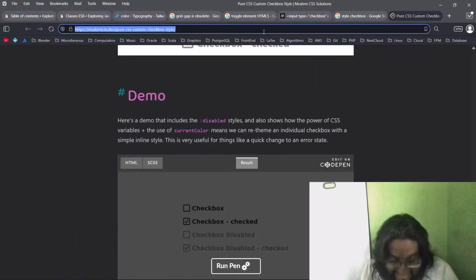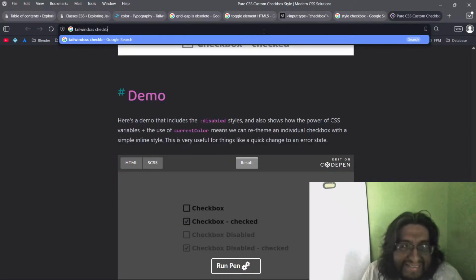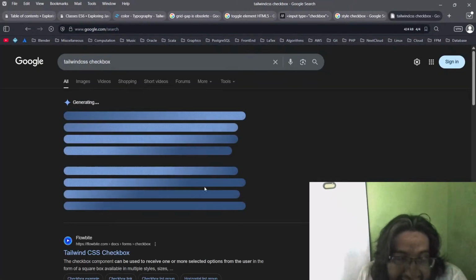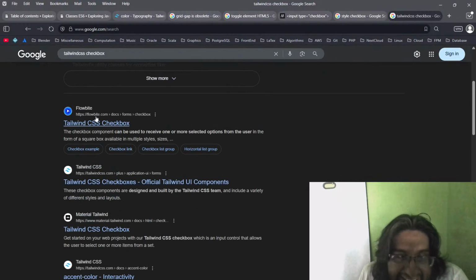Let us see what Google has to offer for checkbox. Yeah, flow by. Now we are paying attention, which is great. Take a look at flow by.